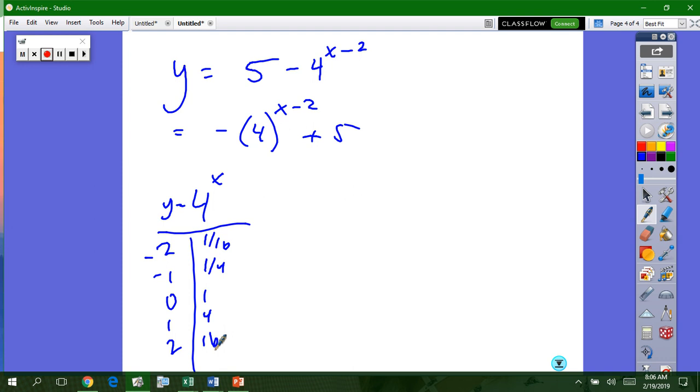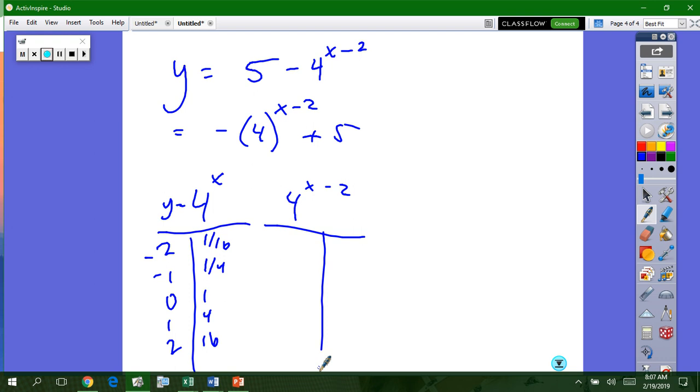Okay. So on this one, what's the next step? Does anybody remember what you're next going to do? This right here shifts, and this multiplies the y value because it's outside my parent function. That goes ahead and shifts this as well. I like to do everything with my x's first. So I'm going to do this shift. Does anybody remember what that shift does? It shifts us to the right 2. Because what value makes that 0? 2. Does that make sense?